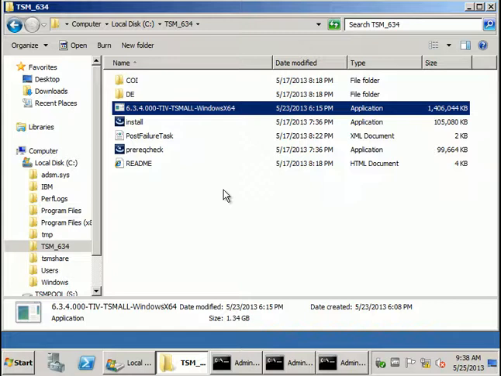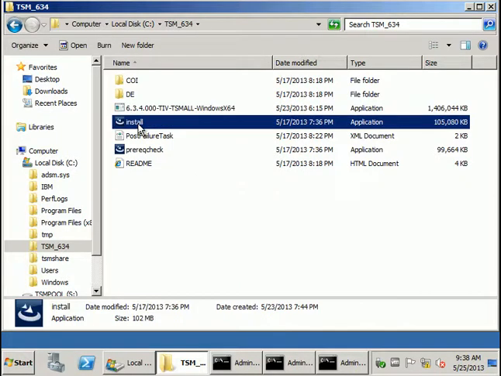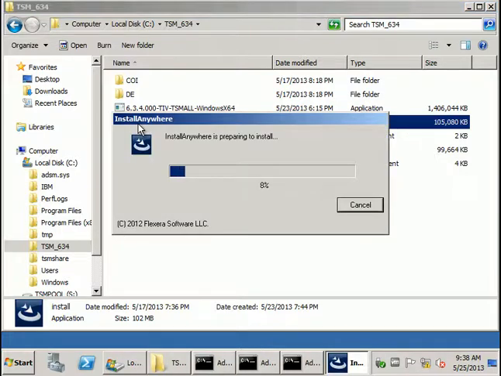When you double click this file, it will just simply extract, and you can see all the folders that you can see here. And within the root folder, you find the installation wizard, and I will start this wizard now. You can see that we're using install anywhere. So this wizard looks pretty much the same on the Unix platforms as well.